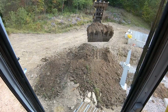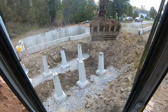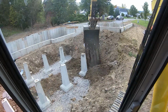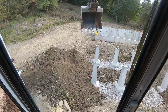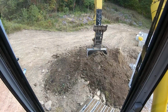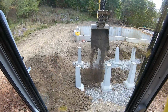I'll get back with you guys. I gotta find dirt and stuff on this lot. We're gonna do some exploratory on that side hill, but one thing I'll give you a tip on is do not backfill on one side of these things. Make sure you get that footprint good all the way around before you start loading it up, because you will tip them and then it's too late. Once they're tipped, unless you dig them back out. But who the hell wants to do that? So get yourself all the way around evenly.